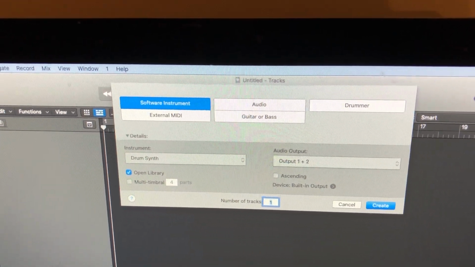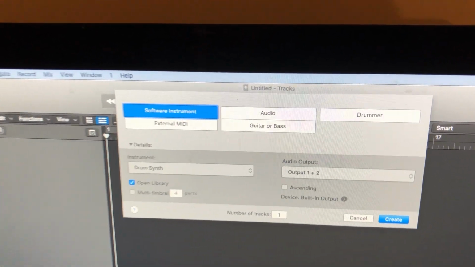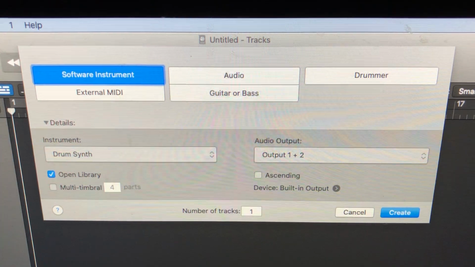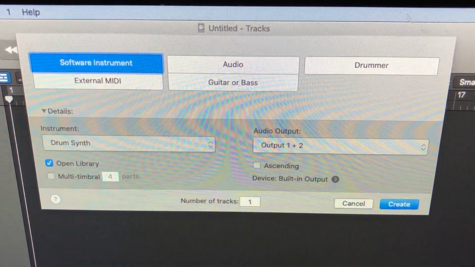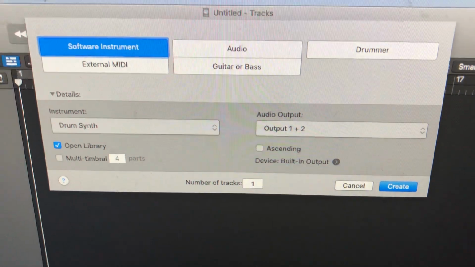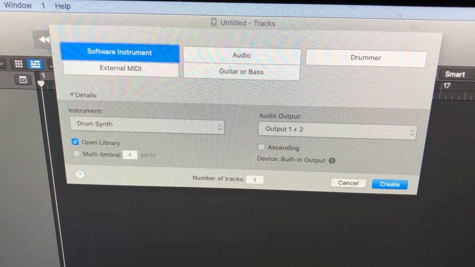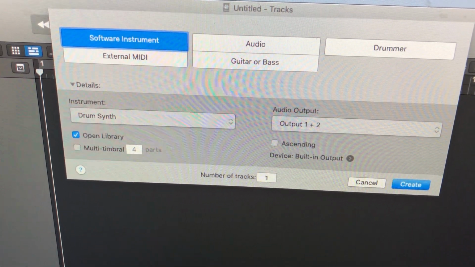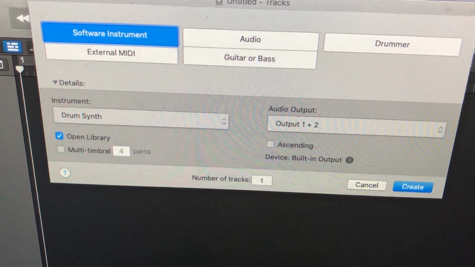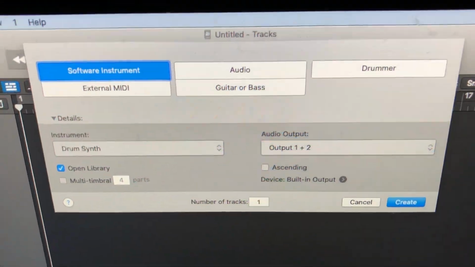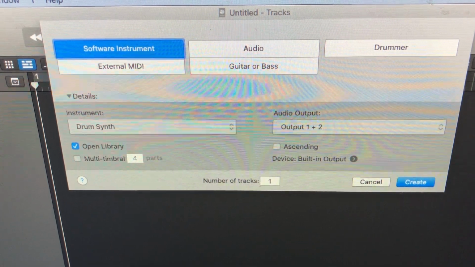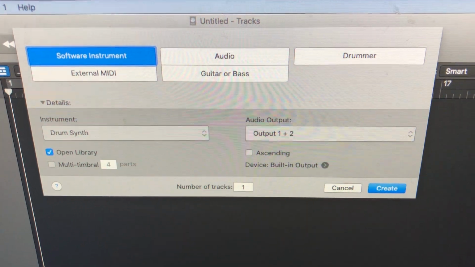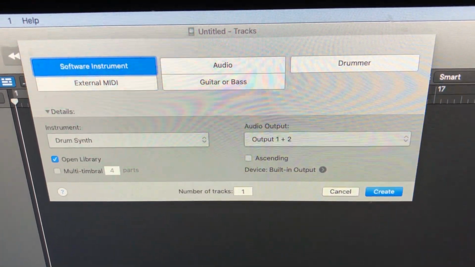So I'm going to go to the top of this. Software instrument, select. We have a software instrument track, and if you've used GarageBand, you know what this is. This is basically if you have a MIDI keyboard that you plug in via USB, or we want to use musical typing to play the virtual instruments in Logic. That's how you do it, and that's what you would select. Audio, radio button. Audio is anything recorded, so vocals, drums, bass, guitar. If you have a microphone or an electric guitar or an external synth and you want to play it in and have it recorded as audio, this is what you would choose.